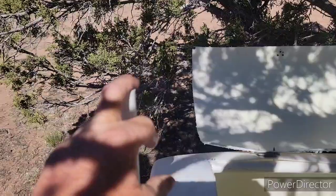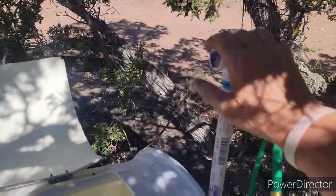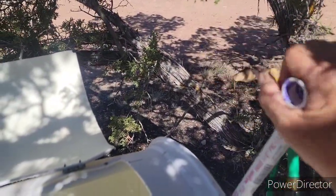Now I need another T on here because I put one on here, and this is really comfortable. You just put your hand in here, and it's like rowing a boat. You use two arms and you row a boat. And this is what it does. This is really what it does.